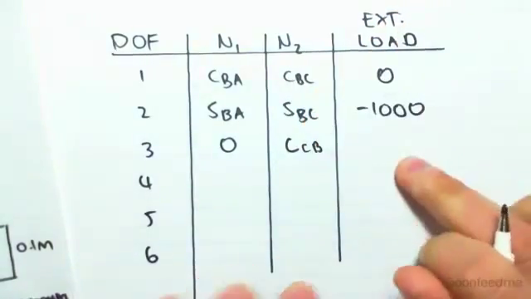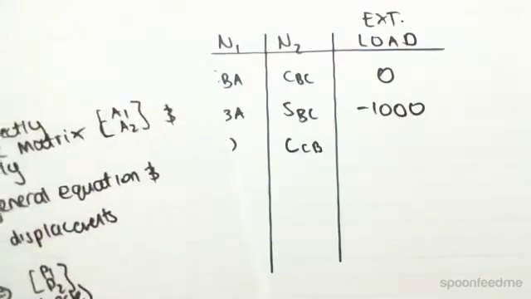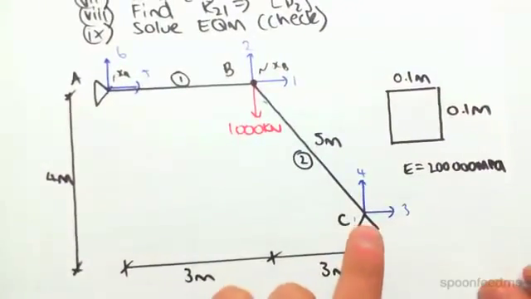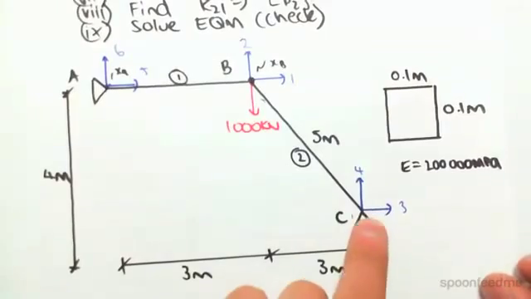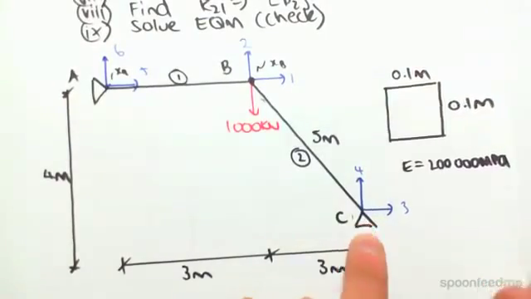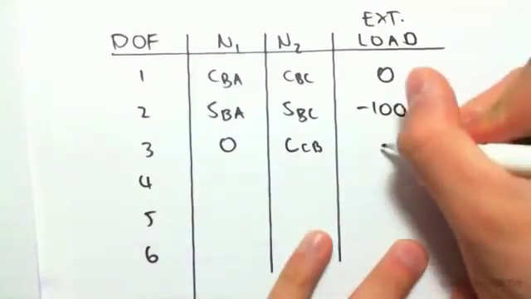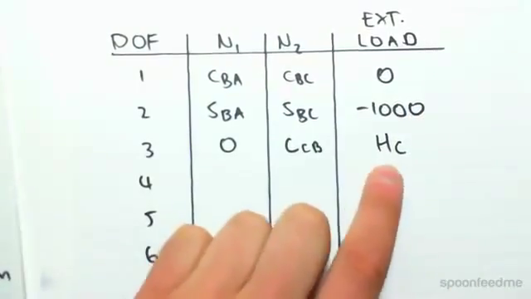Cos subscript CB. The external load, so at 3, we don't know the load. There's going to be some type of reaction. So, we're just going to call that the reaction H subscript C, or the horizontal reaction at C.